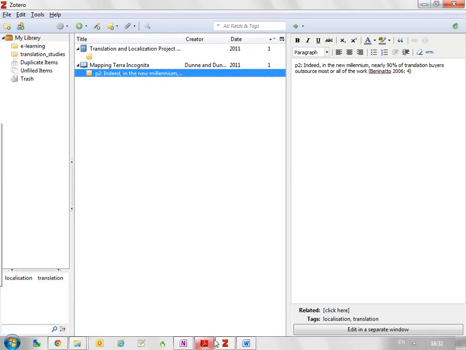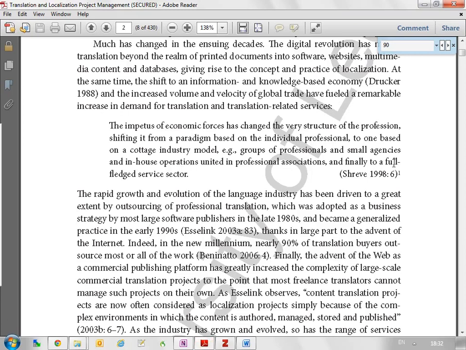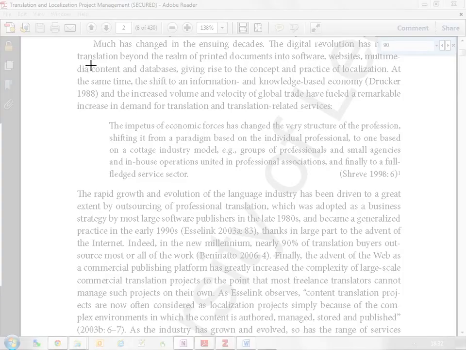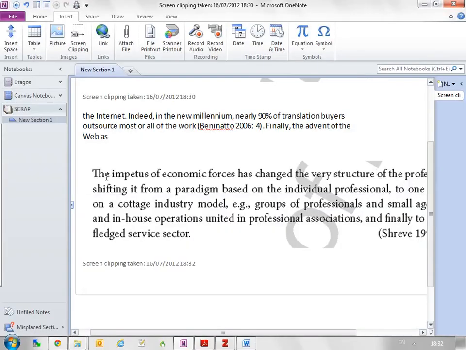And it's really good because it seems to be accurate even when it comes to bigger chunks of text. So for instance, if I wanted this whole citation, I could do exactly the same. Go into OneNote, choose the screen clipping, select the whole chunk, and you can notice that in the background there is also a watermark. And it's interesting to see how much this will influence the quality of the character recognition.